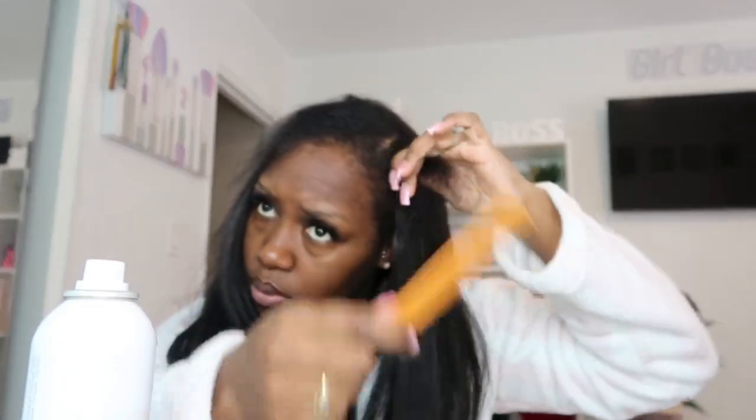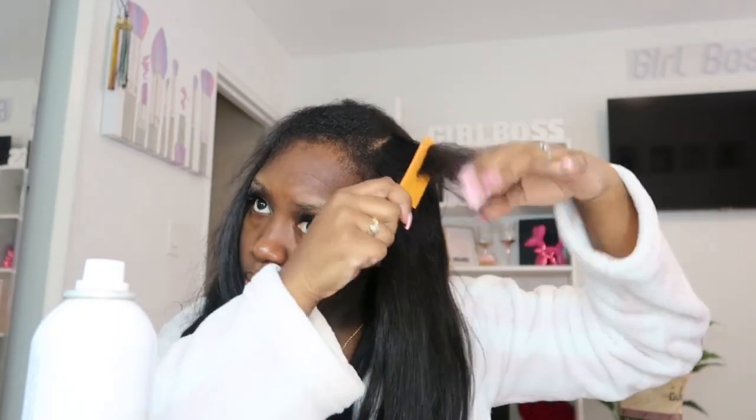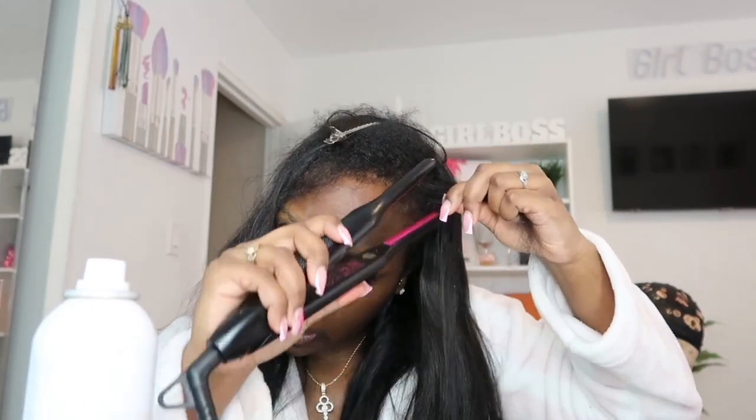After that I took off the stocking cap — and yes, that's exactly what it's supposed to look like. If you're a natural like me, putting mousse on natural hair is going to make it curl up, but that's okay. I added the CHI heat protectant to my natural hair and then went ahead and hot-combed and flattened my leave-out. I tried to limit the amount of heat on my hair, so I did just one pass of the hot comb and one to two passes of the flat iron.